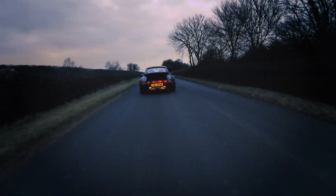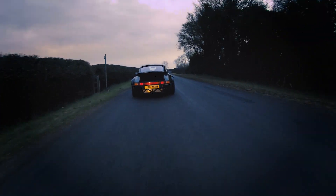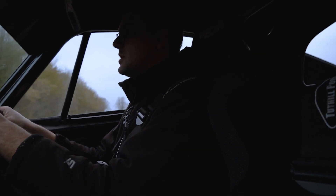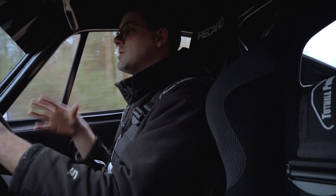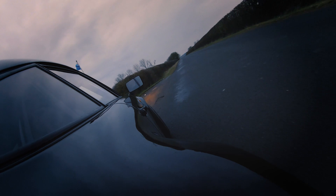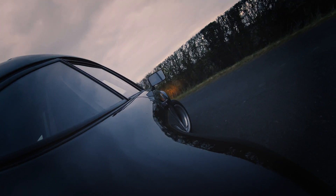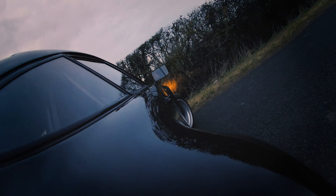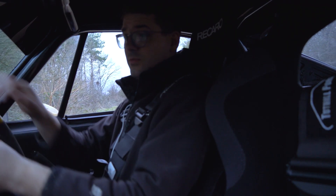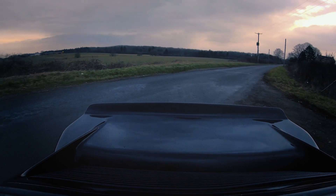It just works so well on a track car. In this car, my personal view is this is going to work very, very well — I'll be excited to see that if the customer takes it on any track days. Today we're just concentrating on getting all the safety features working after that hiccup the other day. We're looking to get some decent mileage, check there are no faults, check the battery is performing at high and low capacity, and check that all the safety functions are working the way we expect them to be.